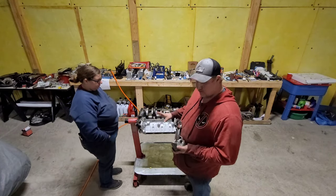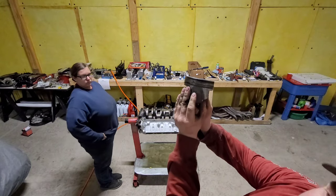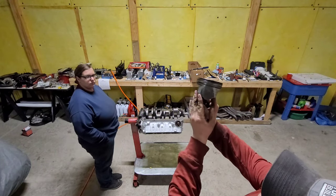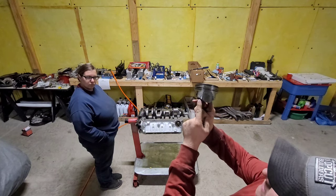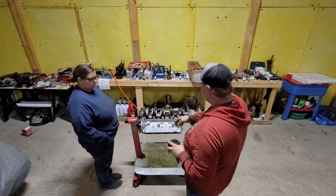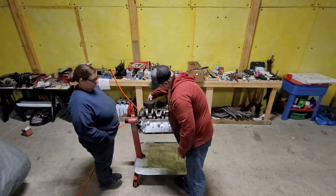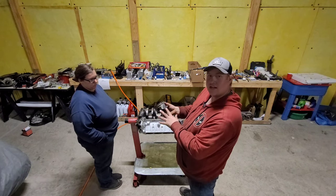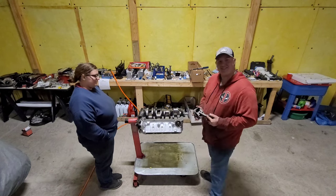And then you're also gonna run into the issue, if you look at this side here, now it's got that nice curve. This side kind of makes that, I'm not a machinist, I had to make it fit. It comes around, and these big old counterweights run right there where the piston is. You got to take a little bit of the skirt off. That's going to be a little tedious too. Let's go ahead and dive in.